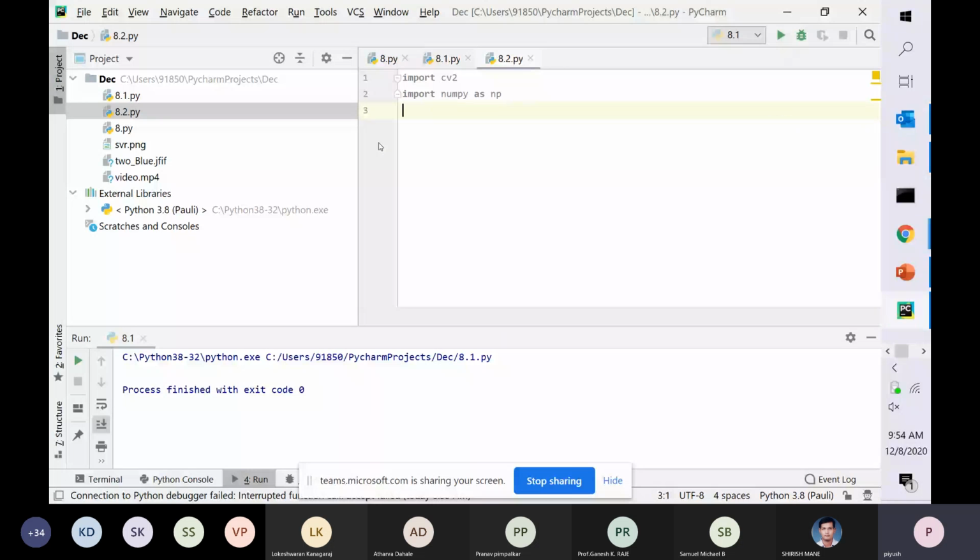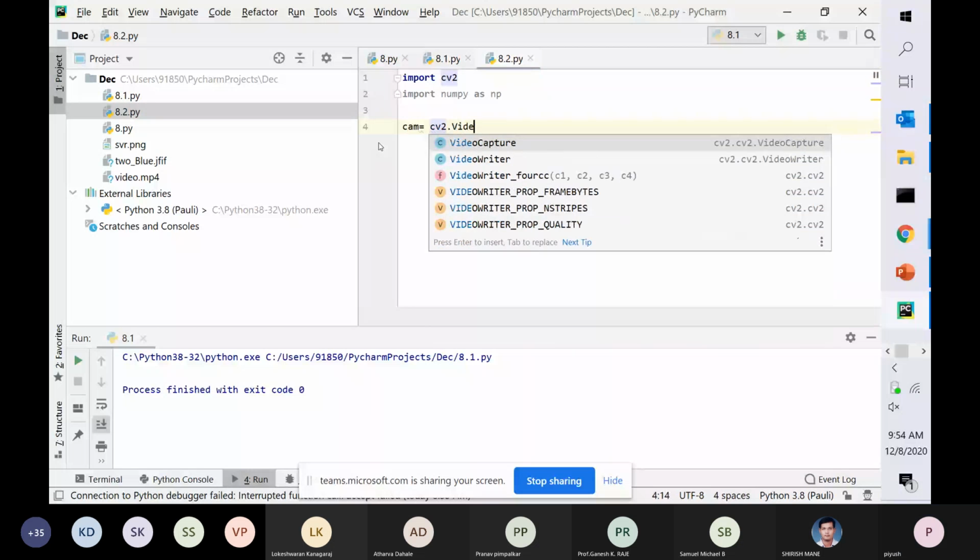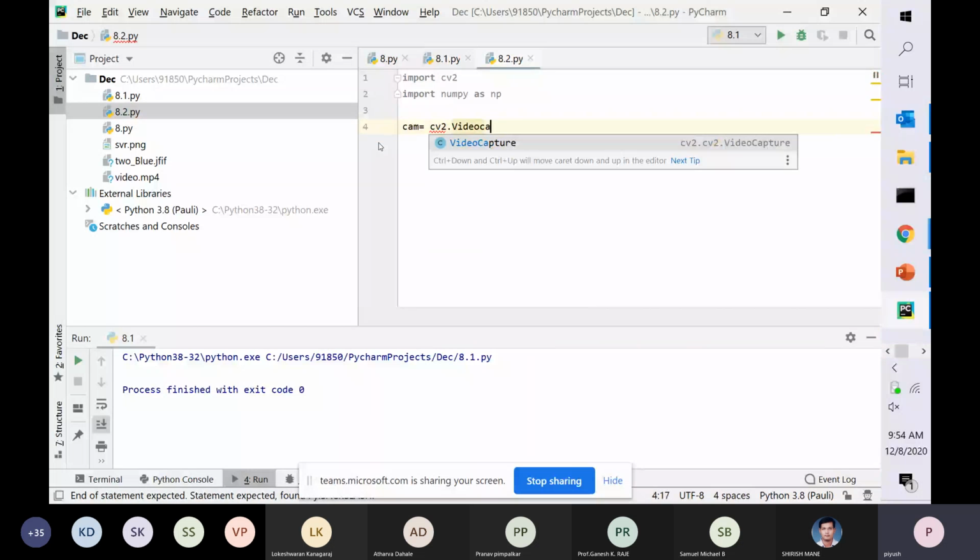We have discussed how a webcam can be connected to our video for live streaming, but we want to make something more workable.